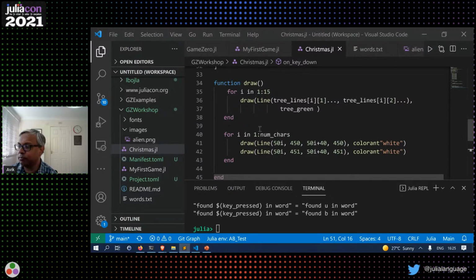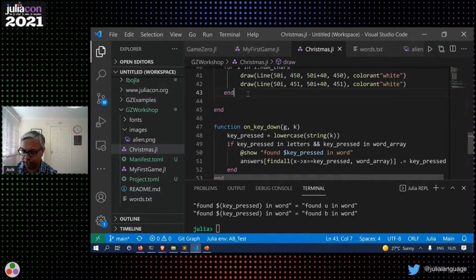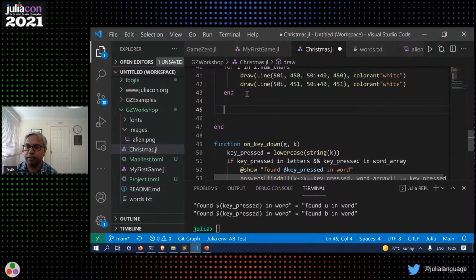So the way I do it is in my draw, right? In my draw function, after I've drawn the lines, I say my text actor T. I have a text actor, which is my answer I, right?